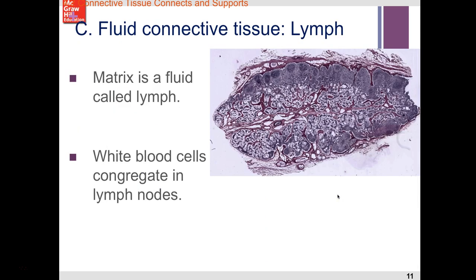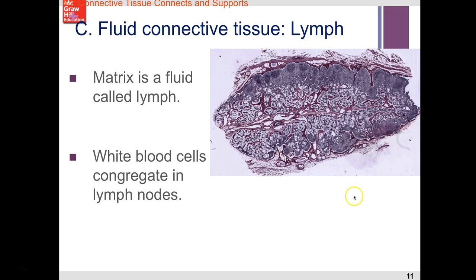And we get to our next fluid connective tissue, which is lymph. And lymph is going to be, you could think of it as like the extra fluid within your body. We're going to get into more detail when we go into our lymphatic and immune systems, so I don't want to dive in too deep just here, just yet.